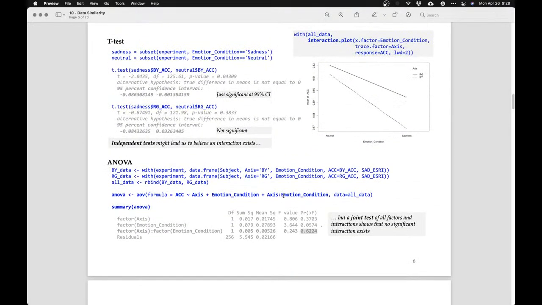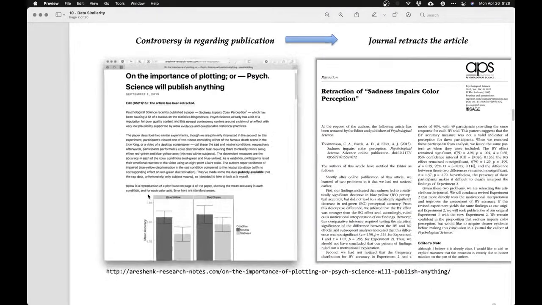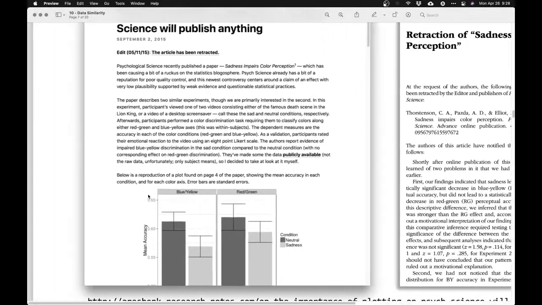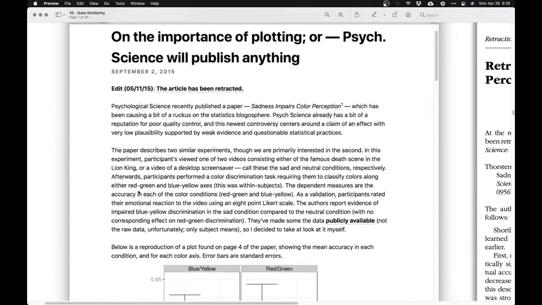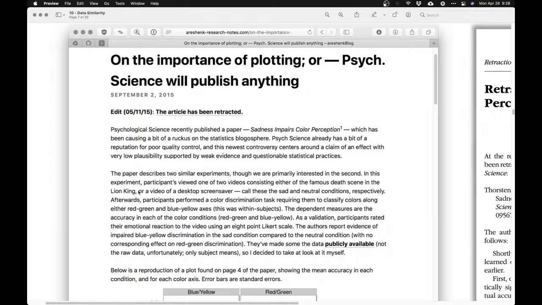So this paper got published with those two t-tests, and then people started calling that study out. This was a blog article written by, I believe, a master's student at some university who read that article and said, hey, wait a minute, that doesn't work, and ran this ANOVA experiments. And he wrote this very scathing blog article on the importance of visualization. And we see that, right? When we visualize things, they're not as clear as the statistics might lead you to believe.